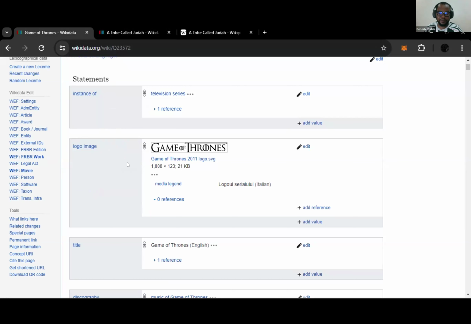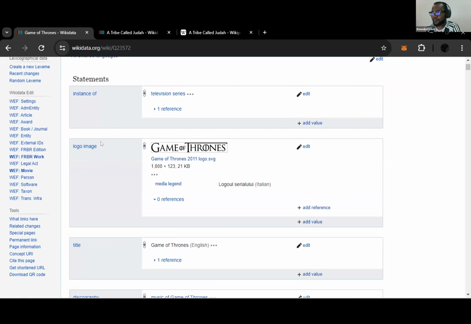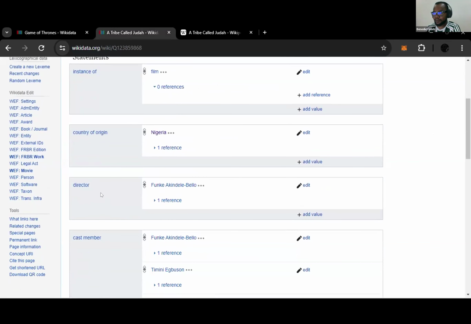Everything in Commons is where you find all the images, all the audios, all the media files. Even the image you're seeing here on Game of Thrones is picked from Commons because it exists there. So like I said, we will not be touching images, so I'm not bothered looking at images here.